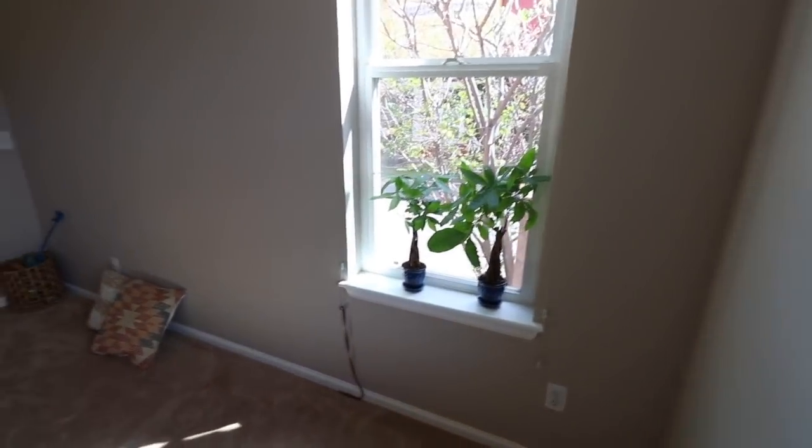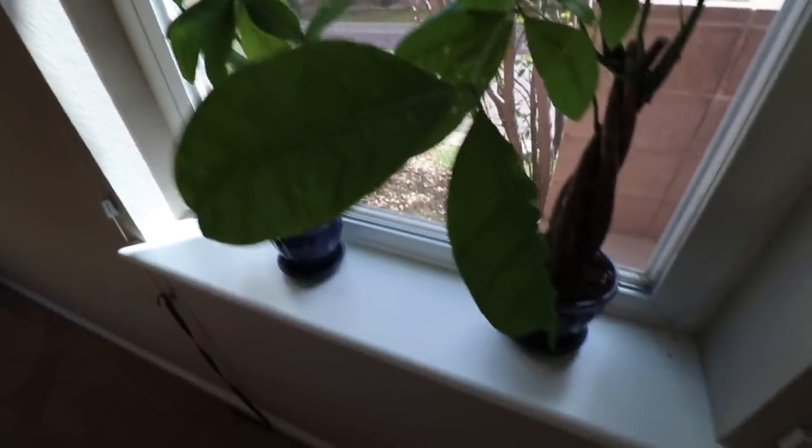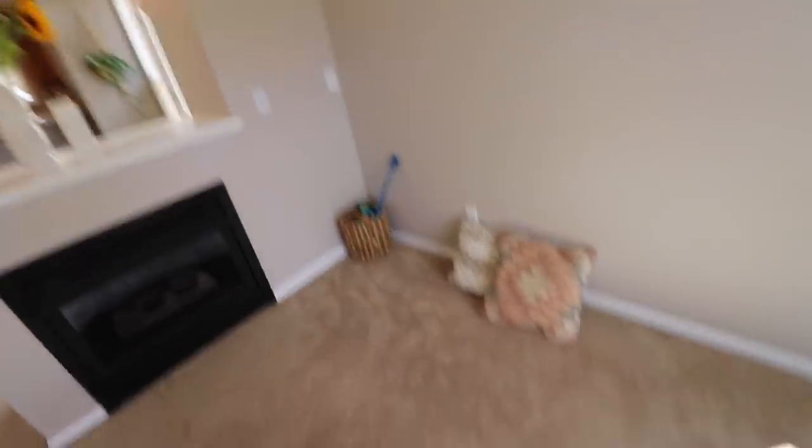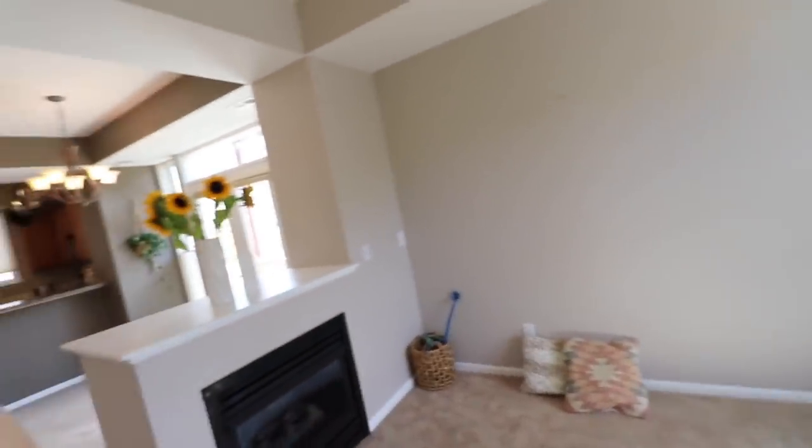One thing we really wanted to do with this place is have a lot of green, so Greg picked out these two trees. I wish I knew the name of them — they're really cool, they're from Brazil, and they have to stay moist. The only other thing I have is these two pillows, which will go on our couch arriving on Friday. The couch is brown leather and honestly it's our favorite piece. One theme I wanted to go with was a southwestern vibe — kind of an Aztec southwestern vibe — to fit the area we're in, mountain vibes but very colorful.